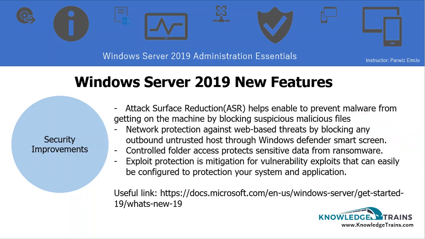actually see here. And what does it mean by attack surface reduction? It actually helps us to prevent malwares from getting into your machine, and it always blocks the files that it thinks are malicious or suspicious. So if there is a file that is trying to get into your machine, what it does is it actually prevents it. So, for example, Office files, scripts, and email-based threats. Those are all the things that ASR or attack surface reduction helps us with.